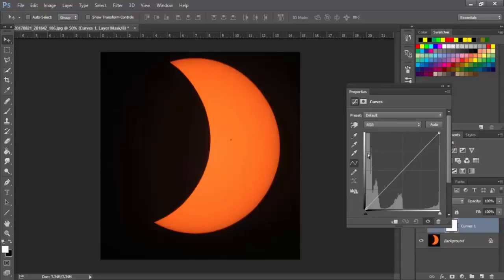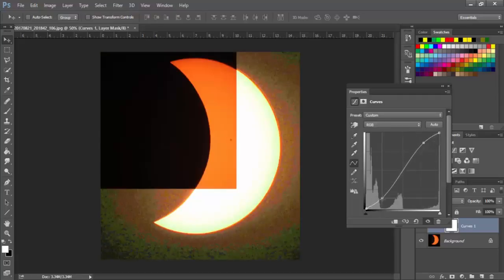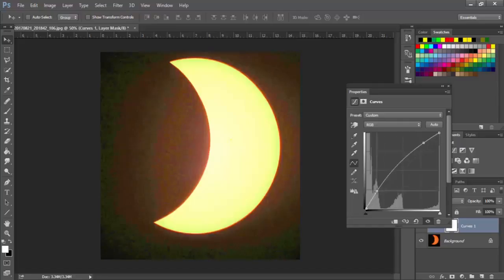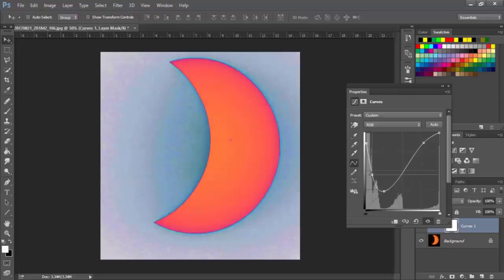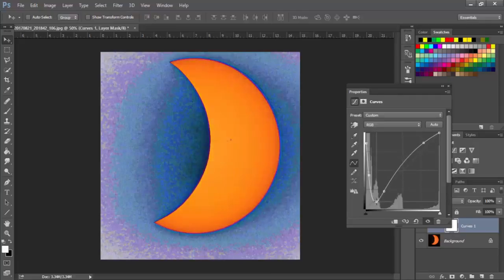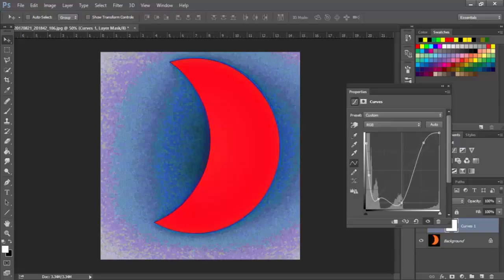On this side of the curves adjustment layer are the shadows or the dark areas. Over here are the light or highlight areas. If I move this around, it will change the sun or my highlight areas. If I move this around back here, it will change my dark or background areas. What I wanted to do was reverse the position of the light, so I can get an idea of where all the light was headed, where it was traveling to, and this is what you get.